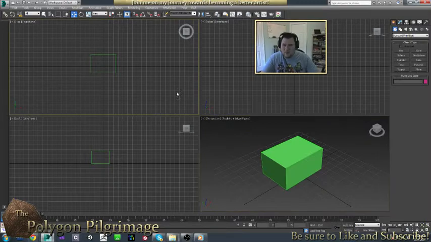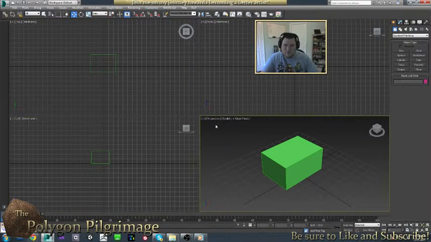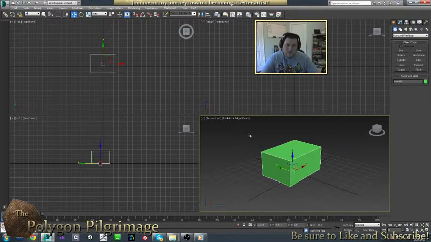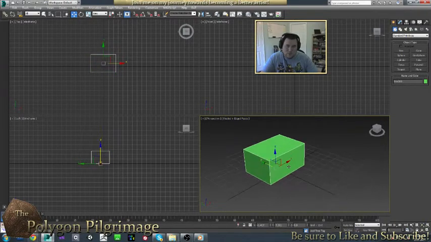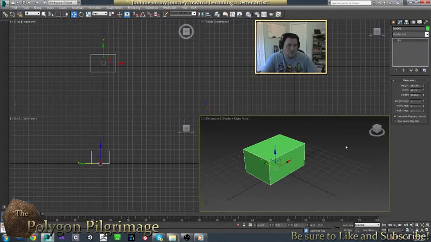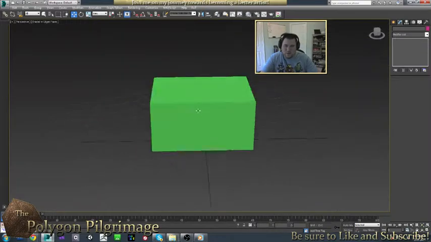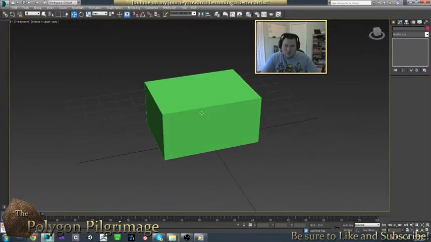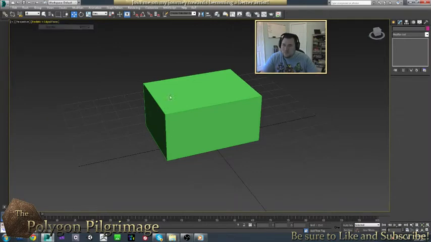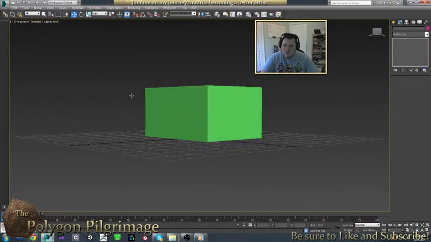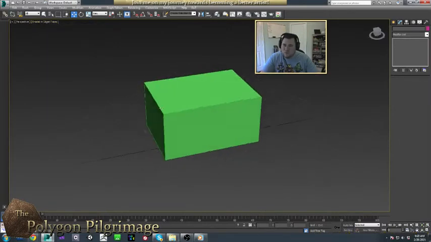Now let's talk specifically about the viewports. You can do things like the shaded edges. So right now this is set to realistic plus edged faces, and I don't really like that. I like shaded plus edged faces. So let's change that, well, we'll do that in a second. Shaded plus edged faces means that I'm getting some basic shading, and the realistic I think is a little too far sometimes. I don't necessarily need that. So I just go with shaded.